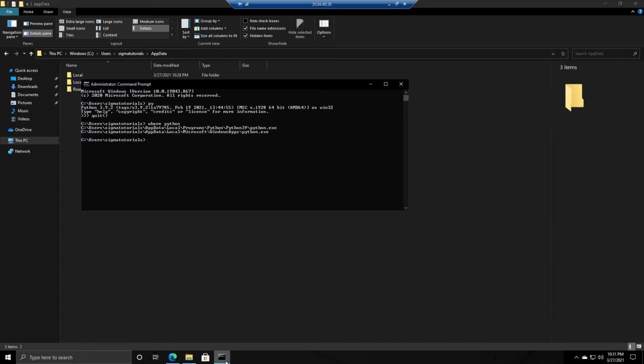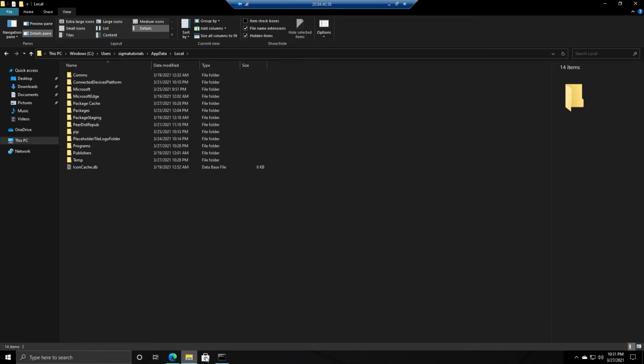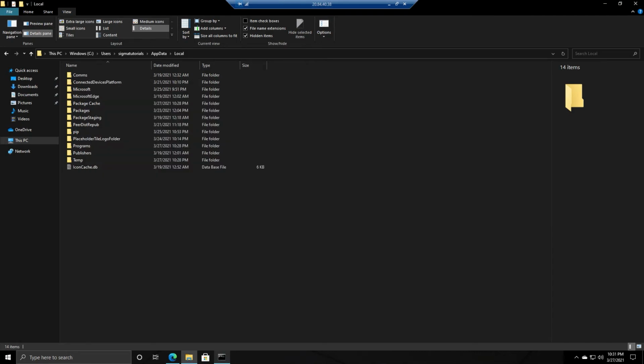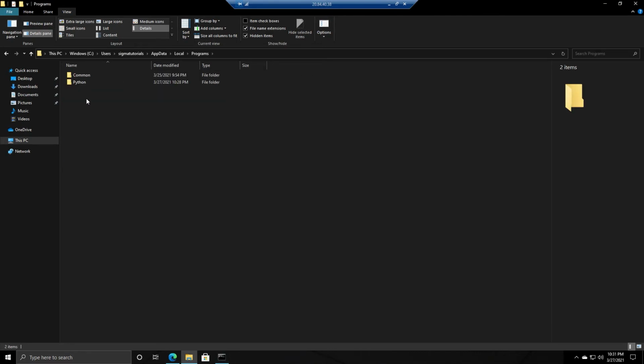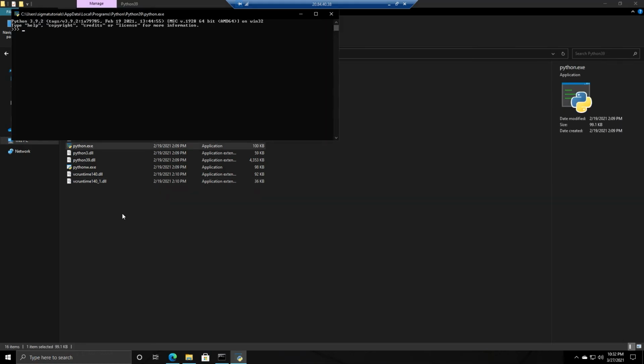And then I think it's roaming. No, local. Local. And then I don't remember the rest. Programs. Okay, programs. And then you'll see Python, Python 3.9. And then here are all the folders and files that were installed during that installation process. So, you know, you can go through here. I wouldn't delete or edit anything unless you really know specifically what you're editing, but this is technically everything that was installed. This is the important thing because this is what you click when you want to start Python.